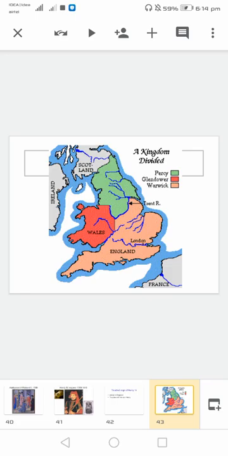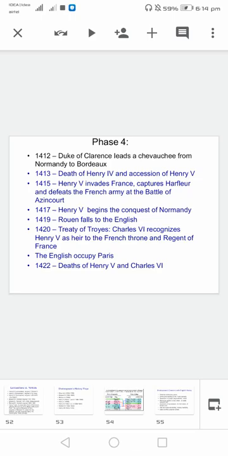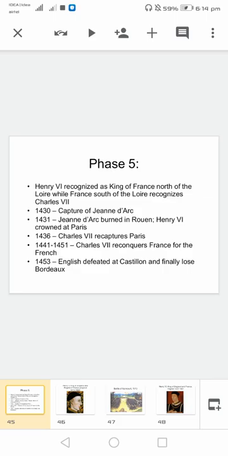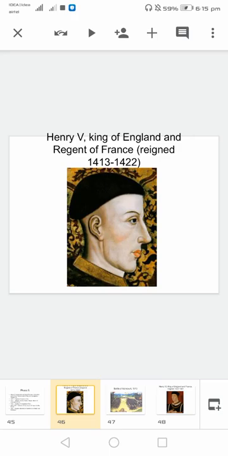This geographical map shows the exact way of doing things of that time. This is the 4th phase, which also helps in understanding. So talking about the 5th phase, events should be understood, and it's also mentioned in many other works of it.